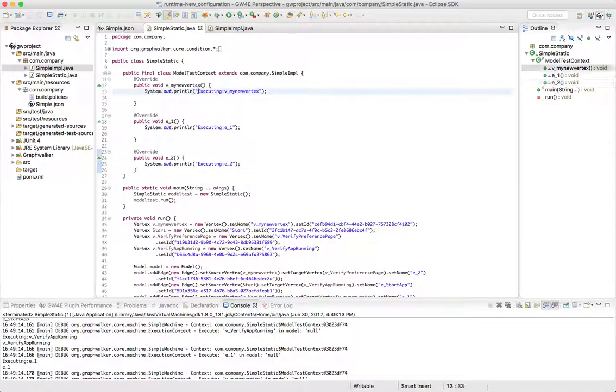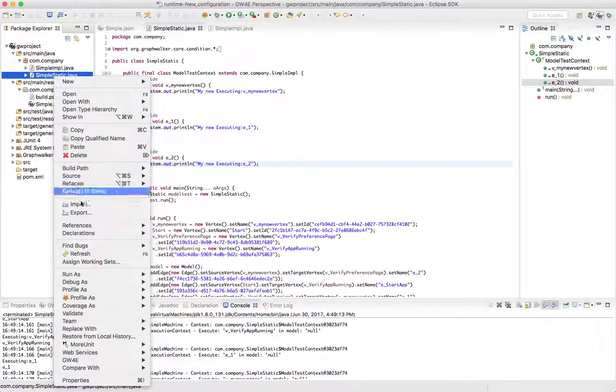So now my new vertex, executing my new vertex, I'm just modifying the method a little bit. In real life, you would just modify your test here. Very easy. And in that case, you keep your existing test very clean.